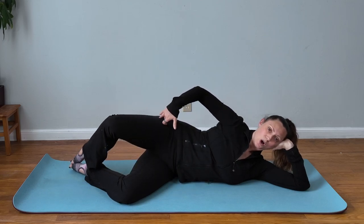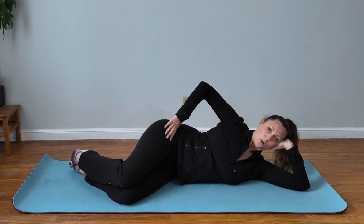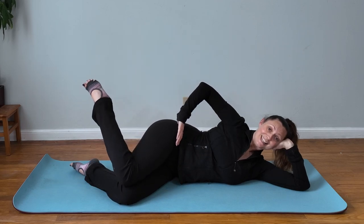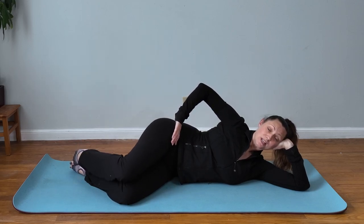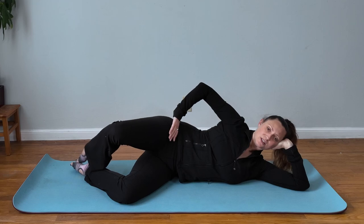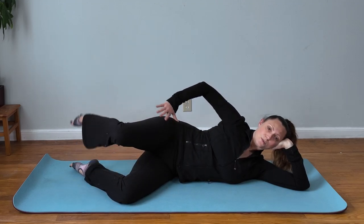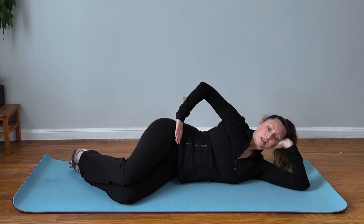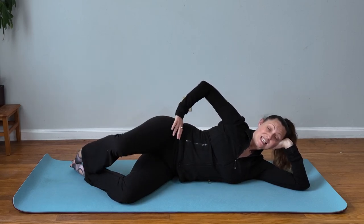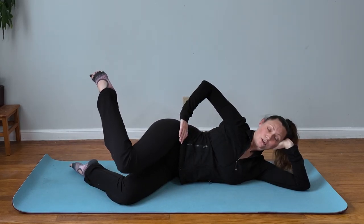Open, go into that internal rotation, back into external rotation, and home. Repeat that — do as many as you can. You're going to feel that burn in the booty. Try to keep your pelvis very stable, just moving your leg and your hip. You want to feel that booty working more than your hip flexors. The more bend you have in your knees, the easier it is to overwork the hip flexor, so make sure you have the right angle for your needs.